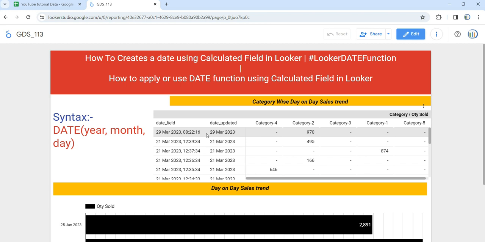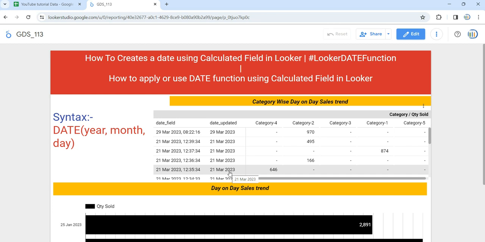And you can see over here that for this 21st March we have 5 records getting reflected, and one of the major reasons is this date field where the time is different. You will see 12:39, 12:37, 12:36, and that's why this is repeating 5 times.